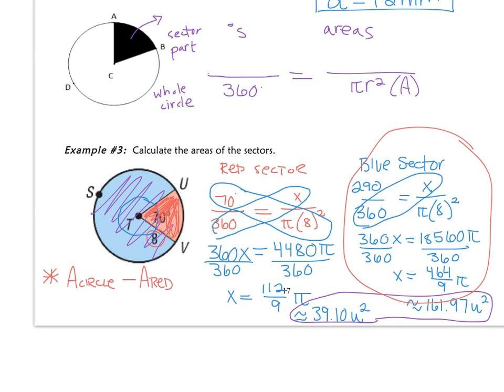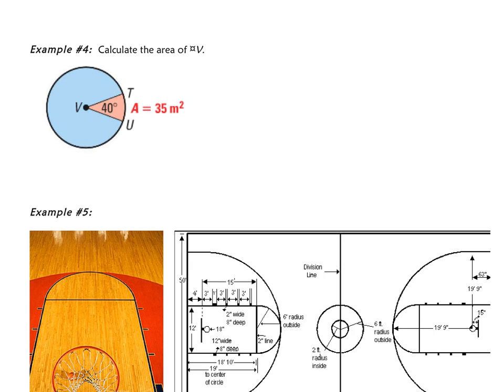Alright, for example 4, we want to find the area of circle V. So this is just like the problems with the length, where they didn't ask you for the area of the sector or the length of the sector. They gave you the length around the circle or whatever, but you're still going to plug into the proportion just like we've been doing. So on the left side is all angles, so sector angle degree measure is 40, full circle is 360. In the numerator on the right side, we put the area of the sector, which they gave us is 35 meters squared, and on the bottom is the area of the circle, so pi r squared.